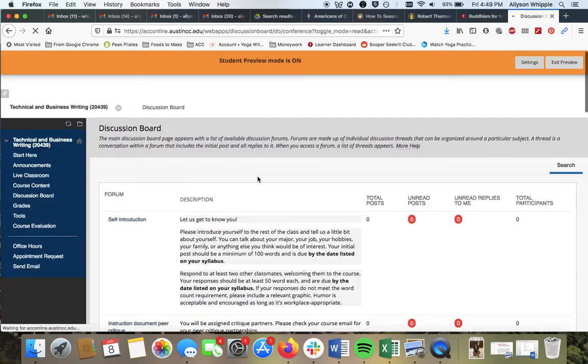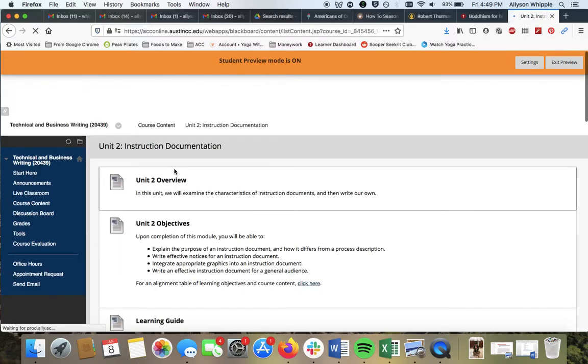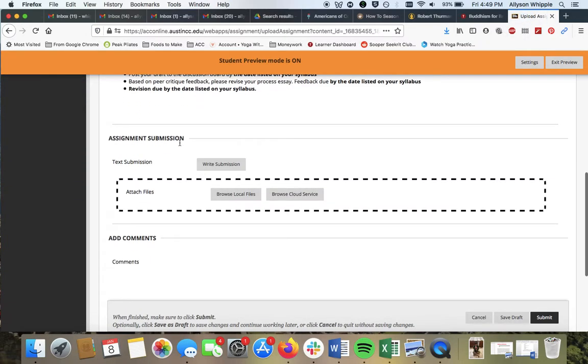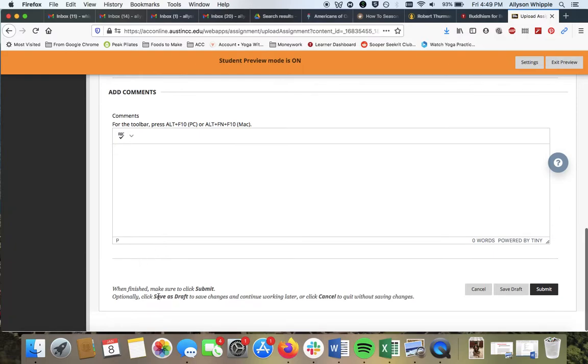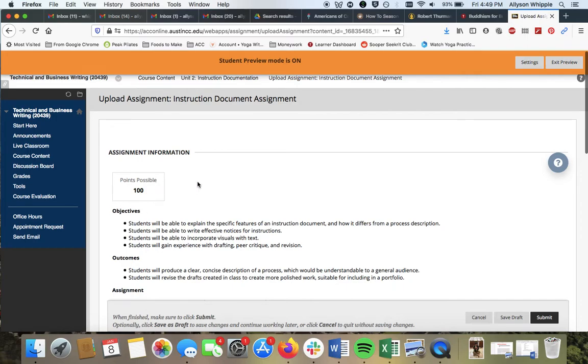One more thing I actually forgot to mention in the assignment page that's kind of important. I have rubrics for everything, but I'm currently updating all of the rubrics. But underneath points possible, there will be a link that says view rubric. So always click that link. And again, sorry that I don't have the rubrics posted, but click view rubric if you want to see that, and always double check your work against it before you submit it.